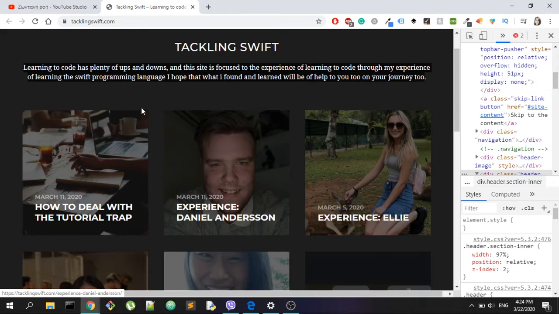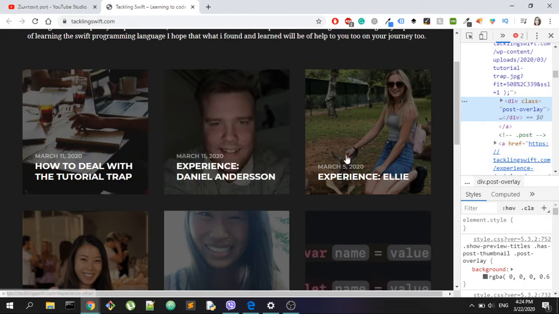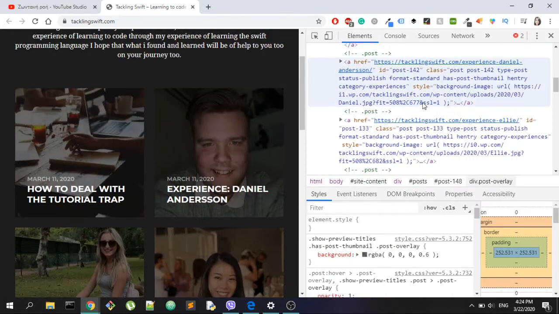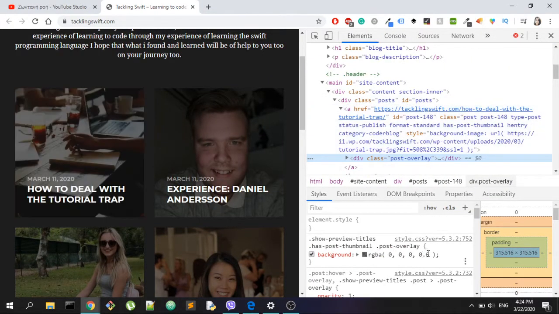Now the other thing that I noticed is that the title is not very easy to read because of the background image. So here I have two suggestions. Either give the background image a little bit more opacity, or make it even more transparent, so it's easier to see it or not to see it.